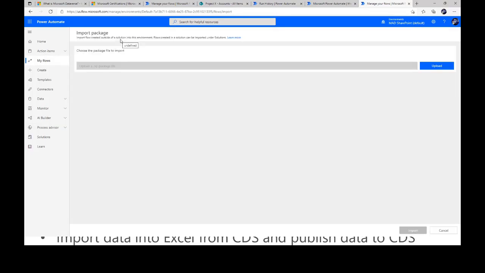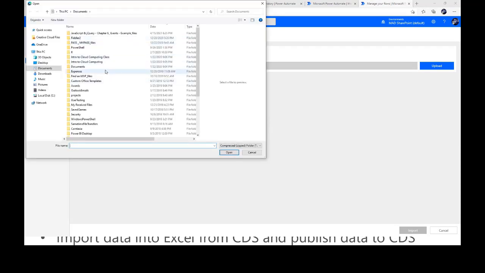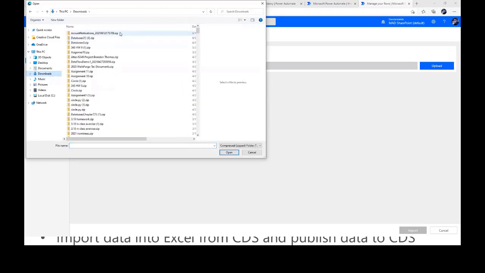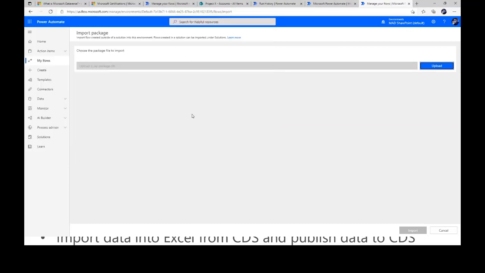So we're going to say, hey, I'm in production now, and I'm going to import some flow that someone created for me. So I'm changing hats here, I'm the DevOps person. I'm the ops person in DevOps. And I'm going to go upload and go grab that file that they gave me. And I'm going to pull in that accounts notification file from downloads. And you'll see here now that it's pulling it in, it's going to come up with those parameters that I specified they had to update and ask me for information for those.